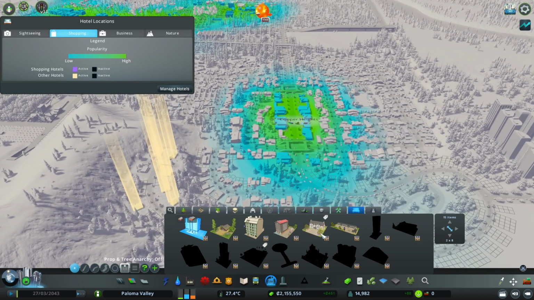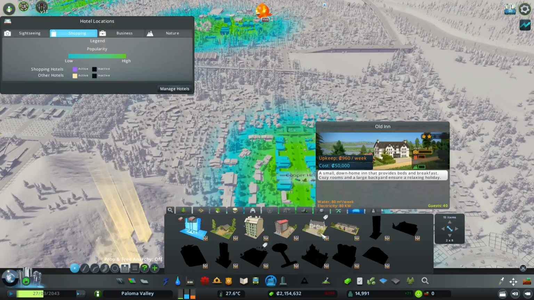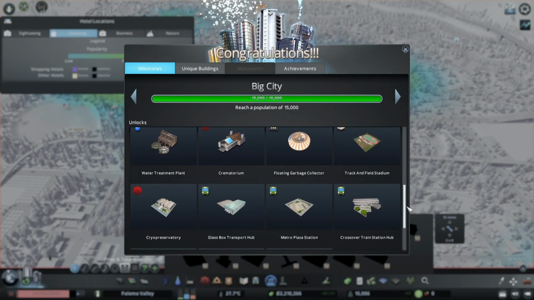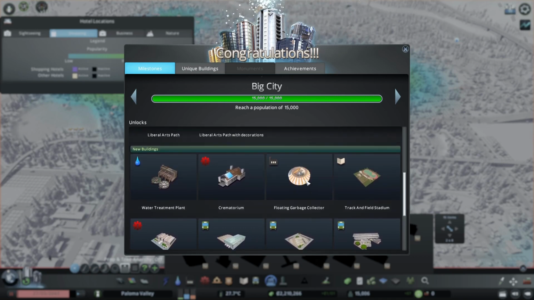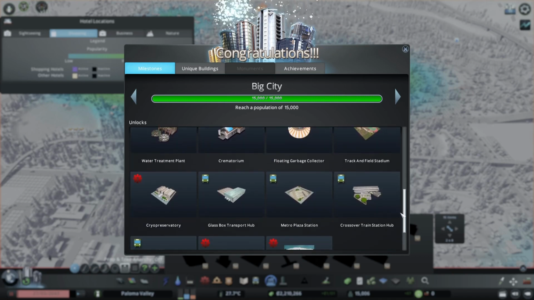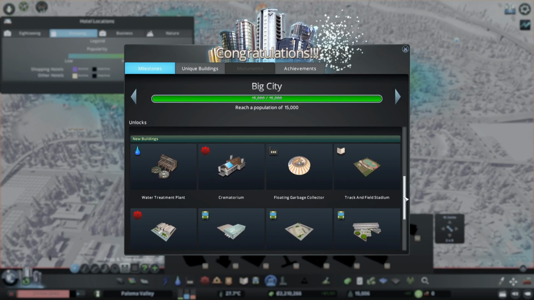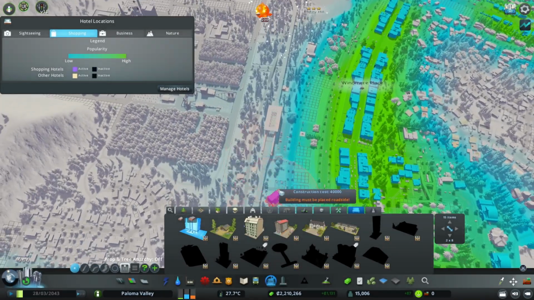So maybe I should add something in, but I feel like none of these really go with the vibe of this city. Ah, yes. Amazing. Oh, I get crematoriums now. Yay. I'm going to need that floating garbage collector. The river is getting really, really dirty with the sewage water. We haven't unlocked the eco water treatment plant yet, so we're going to need a bunch of them in the river to stop it from being so stinky. But yay. Great. That's amazing.